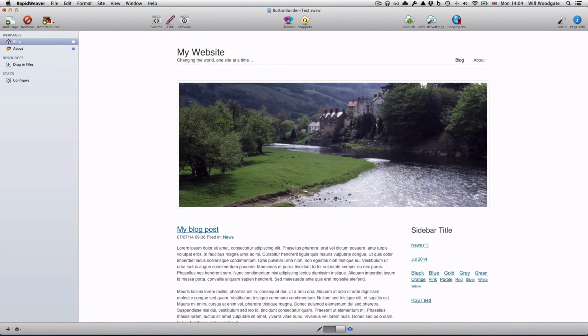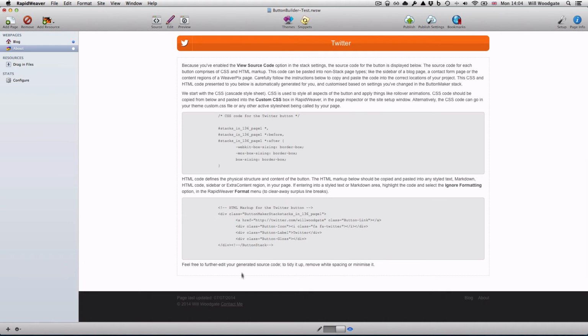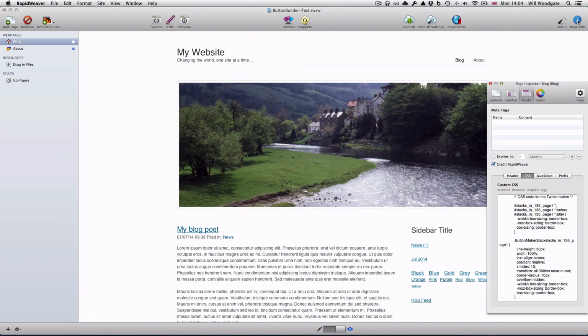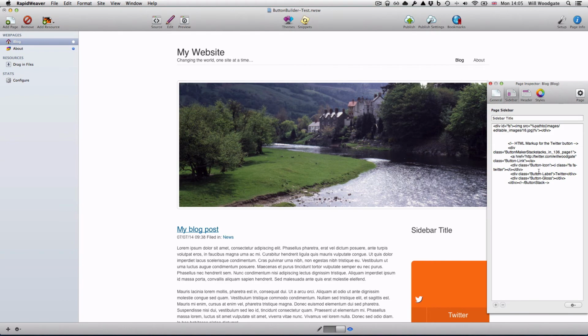There's no button displayed yet, so we'll go and fetch that code. Copy that to the clipboard, and I'm going to put this in my sidebar. I've already got some code here which is for the freestyle banner container in this particular theme. This is the code for pulling in this rather pretty banner image at the top here, so I'm just going to paste in my code below here.